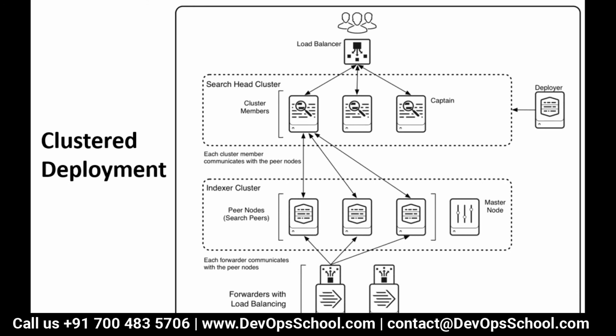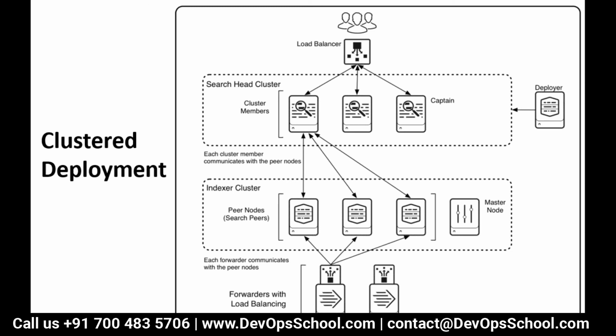Now through the search head you run the queries, and these queries are not run on one machine, one indexer. They run on the multiple indexing cluster, which are called peer nodes. In the search head cluster there is one captain and the remaining are members. By the way, all are cluster members, but one will act like a captain. In the indexing cluster, you have one master node, and all the data is stored in the peer nodes. The search head will send the request to the peer nodes and decide where to do the searches. That way load balancing, scalability, and high availability happen.